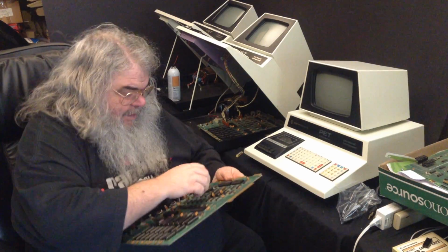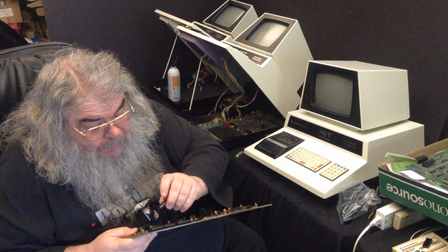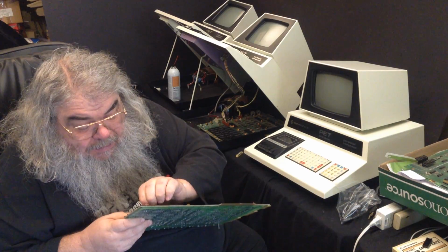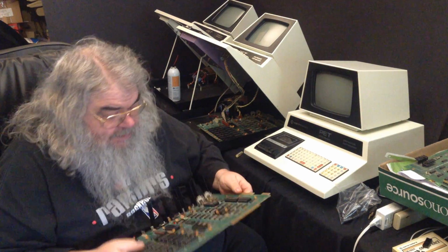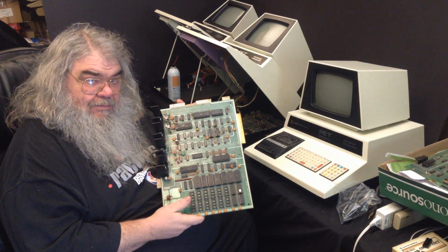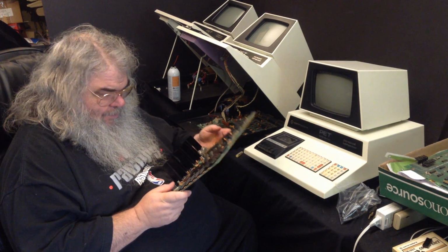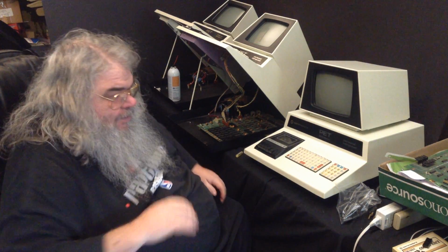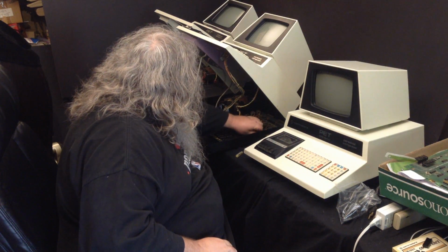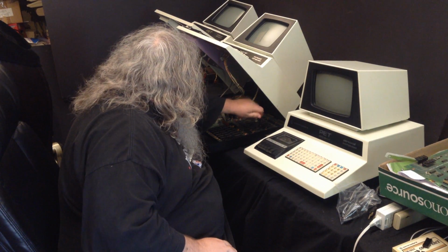One last RAM chip, and it is backwards, and it is now the right way, and it is in. So here we have it. All right then. Now, I did not envision exactly doing all this right now, but no time like the present.